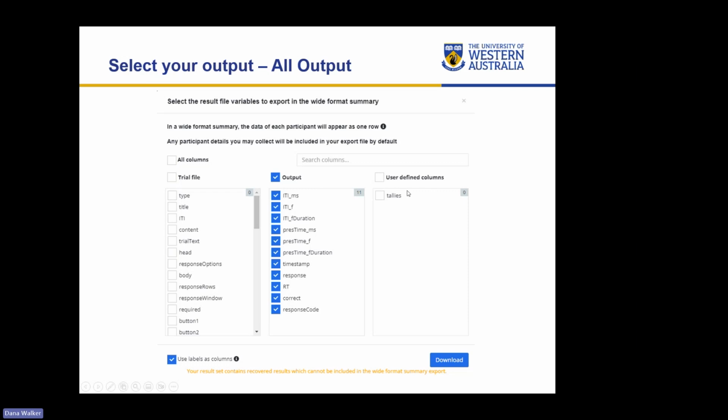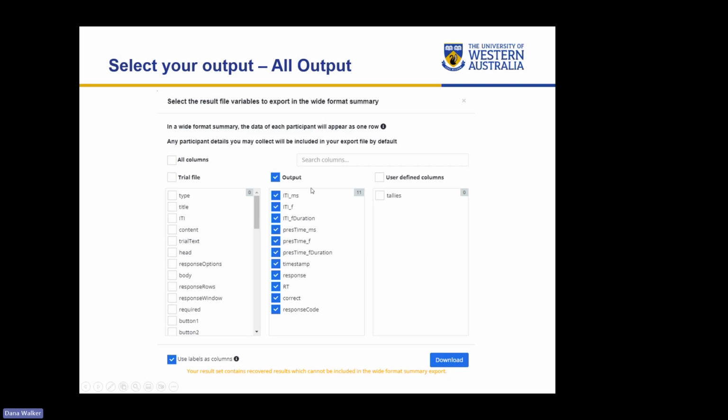Now, because I've saved my trial files separately, I don't ask Testable to download the trial files, but I'll show in the next slide what you can do to make it easier for yourself. I find it easier just to have my saved trial file, which you can download from Testable, and then look at my output file. I don't ask Testable to download it again, but I'll show you where this might be helpful for you, particularly if you have large data sets.